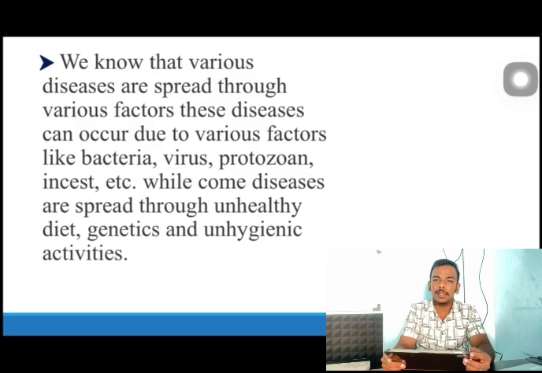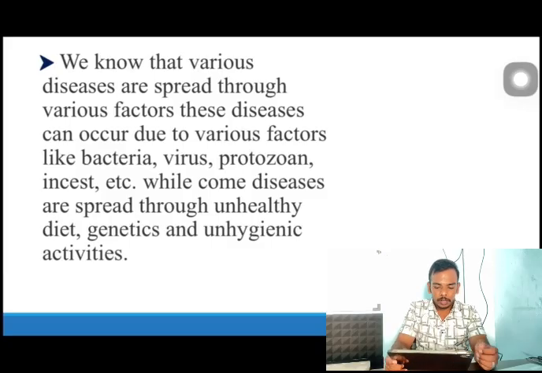Then protozoa are the organisms which are present in dirty water and dirty food. These microorganisms are called protozoa. Then disease can be spread due to the bite of insects, like malaria and dengue, which are spread by the bite of the female Anopheles mosquito and female Aedes mosquito. Other insects such as the housefly sit on the feces of an infected person, then sit on your food and infect it, due to which you can get disease, right?